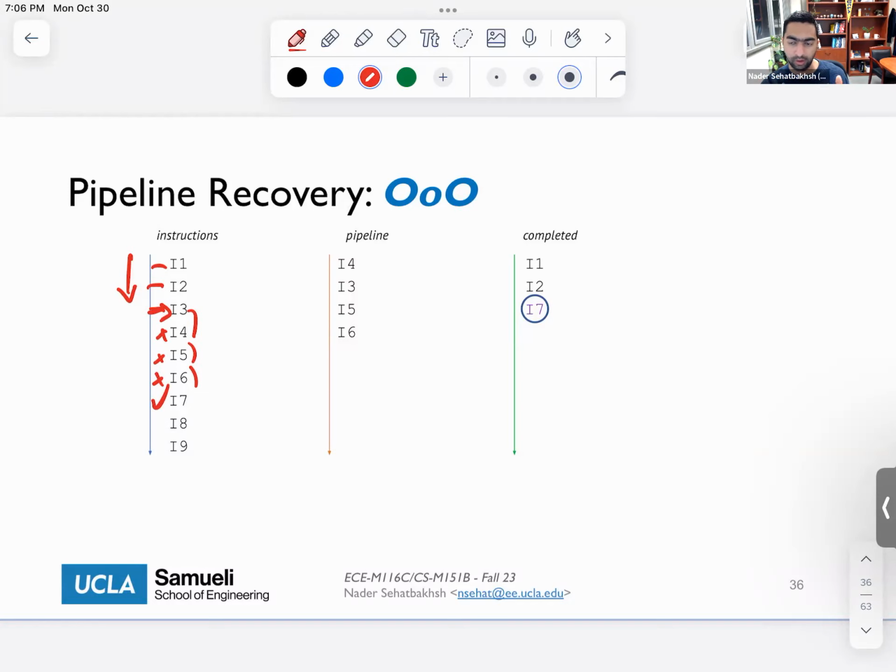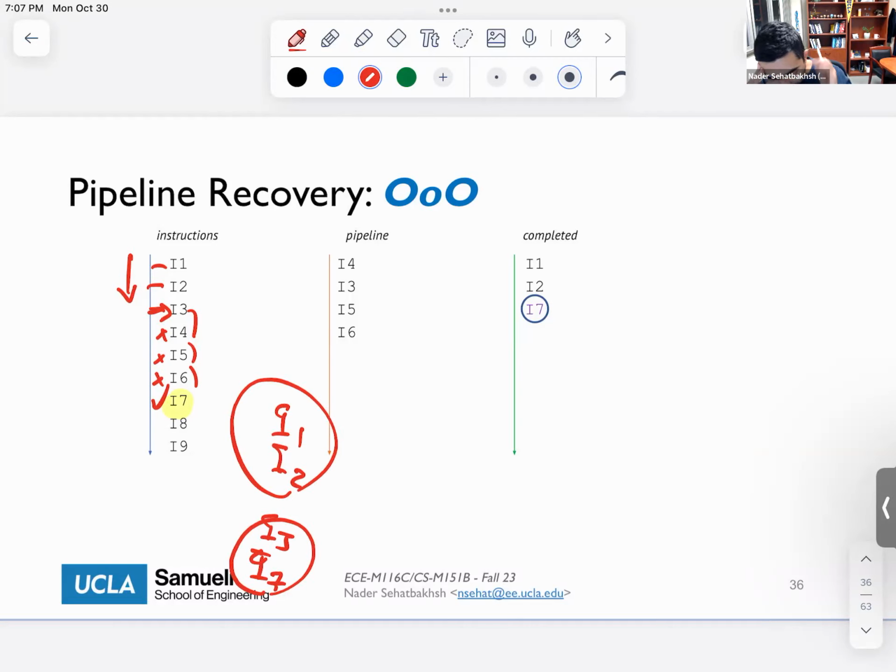So there's no reasoning behind these things that I'm saying. I'm just making arbitrary assumptions here. Basically, the assumption that I'm making is that I7 is actually independent from all these previous instructions, okay? So what will happen is that, for example, I can run the pipelines like this. I can do I1, I2 in one stage, and then maybe I3 and I7 in another stage. This is, for example, a 2-issue pipeline or something like that, okay?